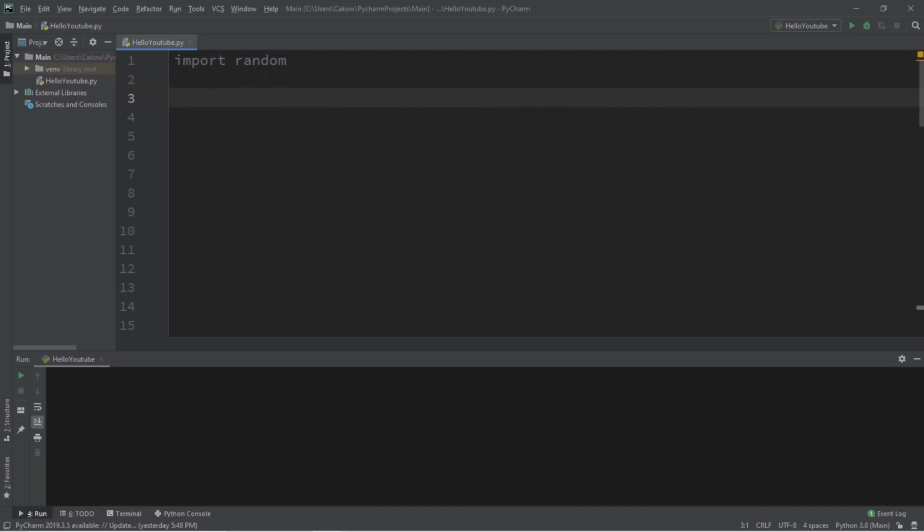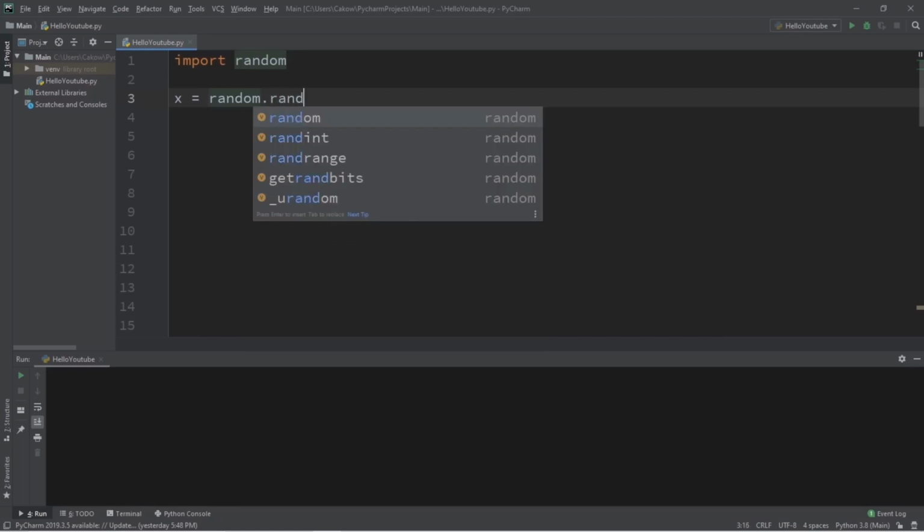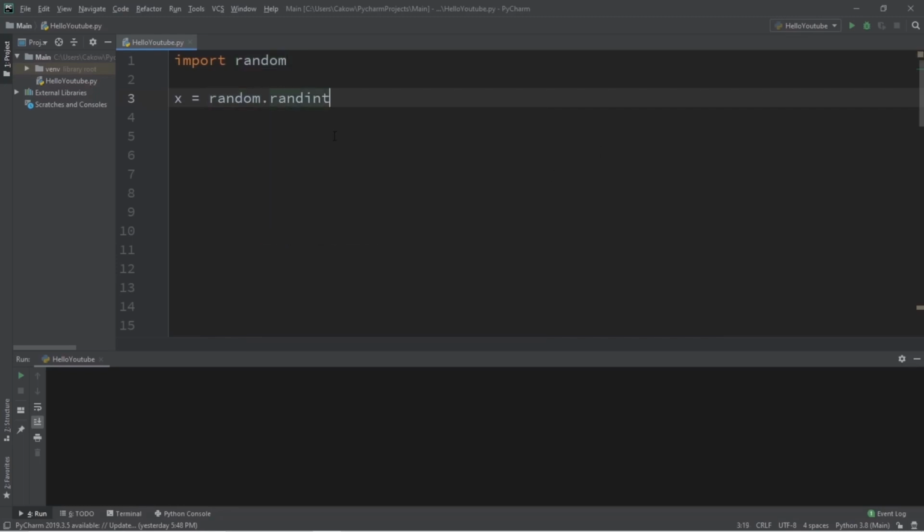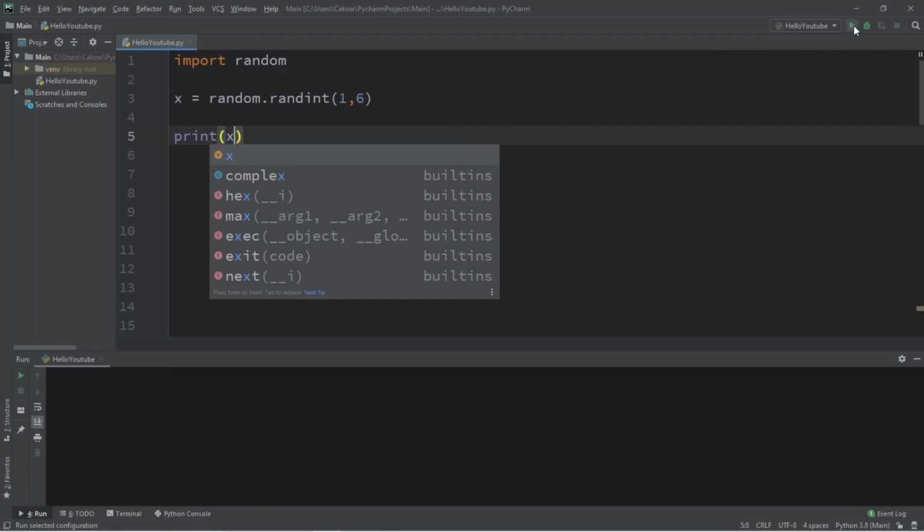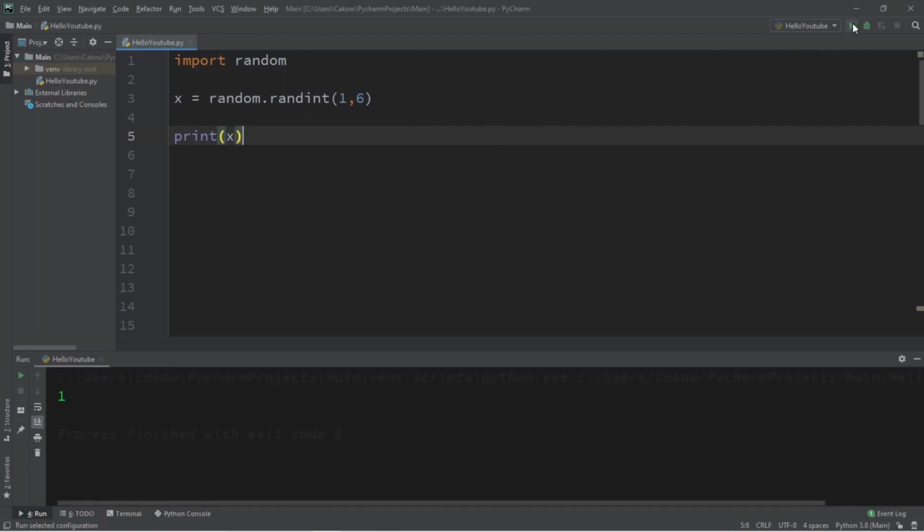Let's begin by generating a random number between 1 and 6, like we're rolling a dice. So what I'm going to do is say x equals random.randint, and we can generate a random integer between a certain range. If I want 1 through 6, I will state 1, 6. So if I were to print the value of x, then we will get a random number between 1 and 6. For example, I just got a 1, a 2, a 3, and a 6.